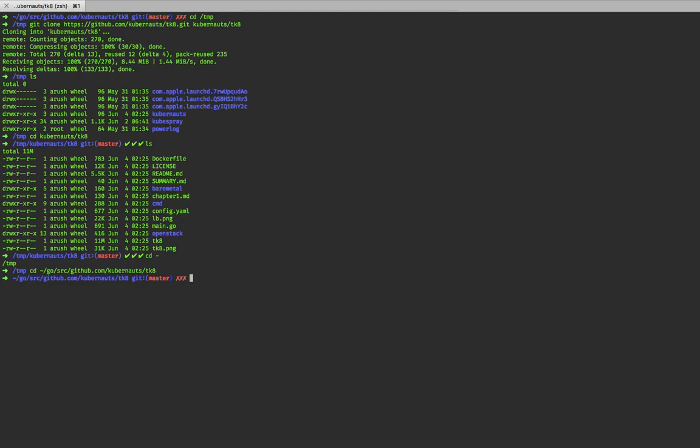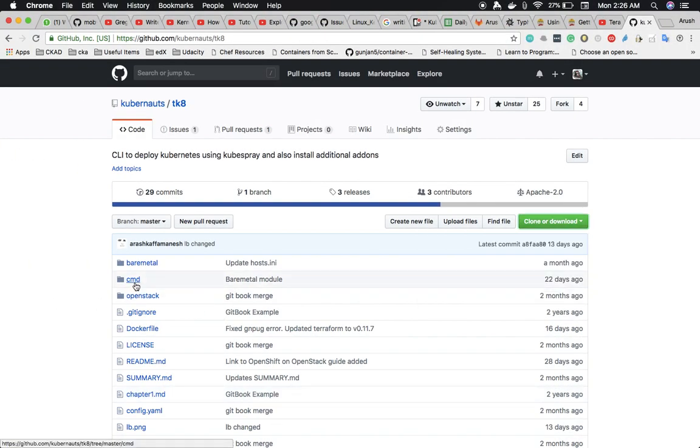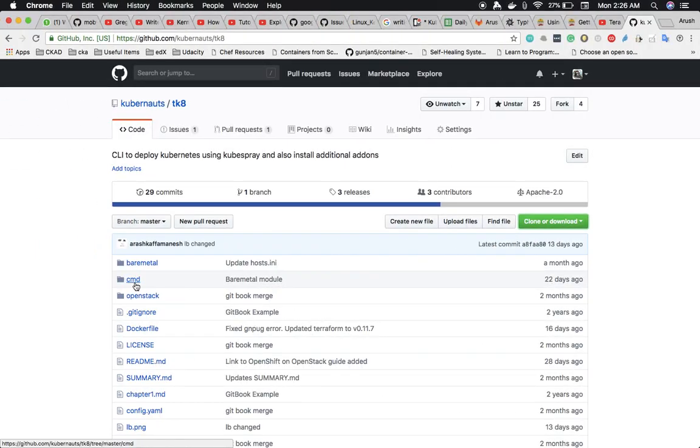But one issue that I faced is that we have the cmd folder of the TK8 repository as one of the packages that we import in our project. So because of that, if you clone it somewhere else and make any particular changes, you'll have problems.